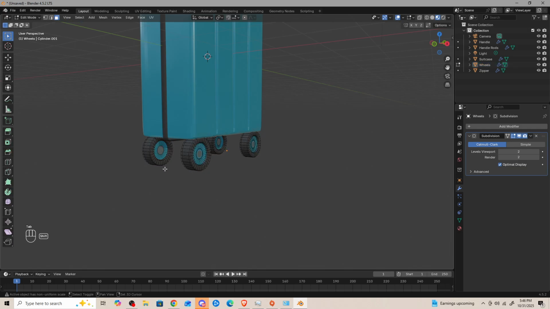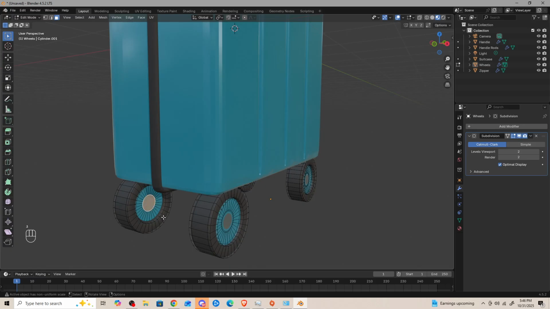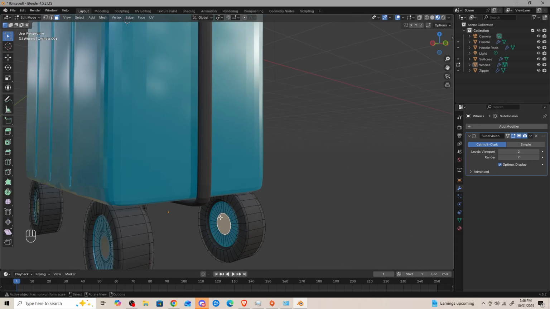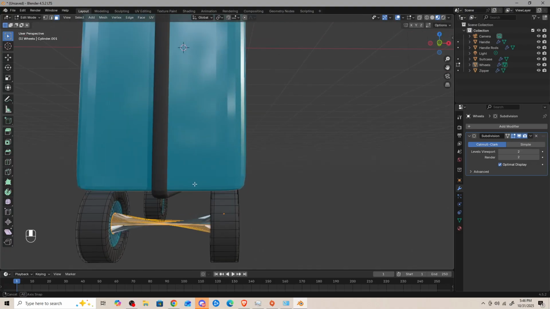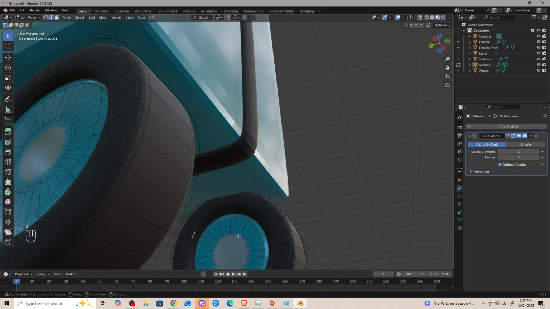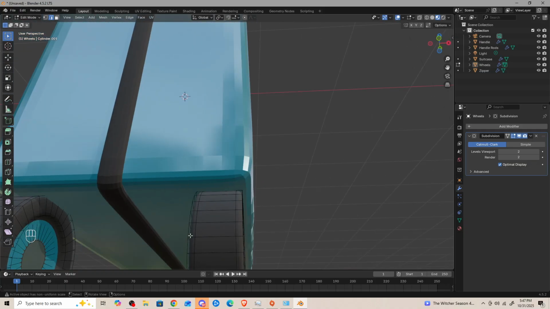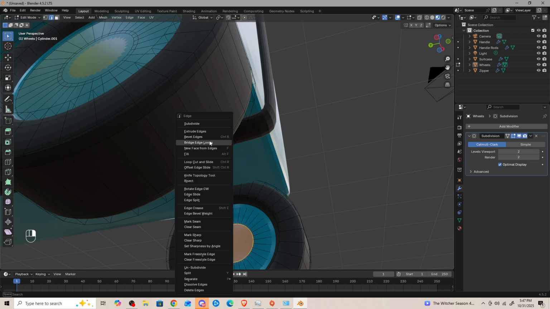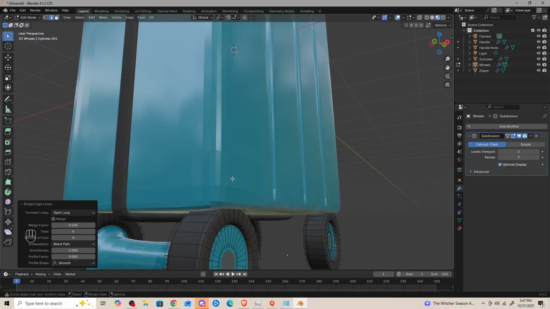And now if we go to edit, we can select this face and this face, and then I think you can right click and, is it bridge edge loops? I'm pretty sure there's some way to, is it F? Okay, that did fill it, but that's not the way I wanted to do that. So maybe let's not do it like that. Maybe we select by edges, and we select this edge loop. And this edge loop. Shift, select the edge loops. And then right click, then bridge edge loops. Does that work? Yeah, that's better.